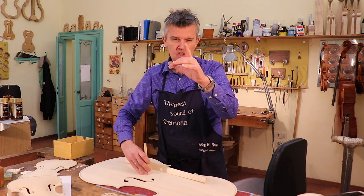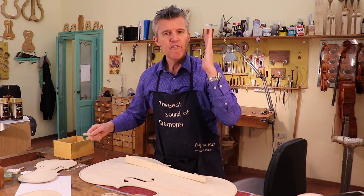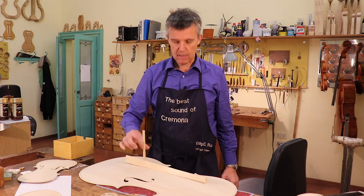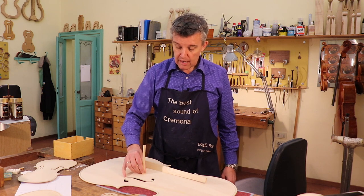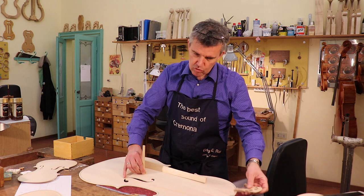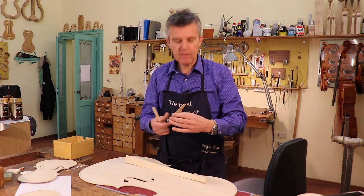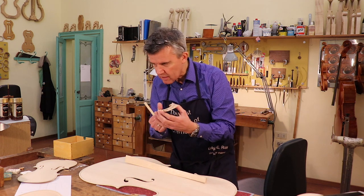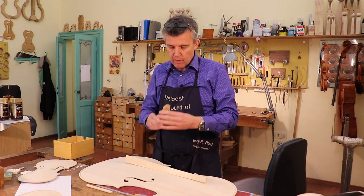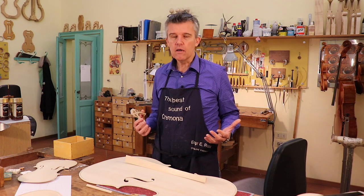We put in the sound post — there are seven videos about it, numbers 5, 6, 21, 28, 29, 53, and around 100-something. Then we have the wolf tone. You put in the sound post, and the whole property is even different. The violin maker then takes the best bridge, chooses it carefully, fits it on the arching — varnished with lipstick and all kinds of things until it's perfect. He spreads the feet on the cello, fits it well, strings it, and then it sounds super great. And then — oh damn — there is a wolf tone.